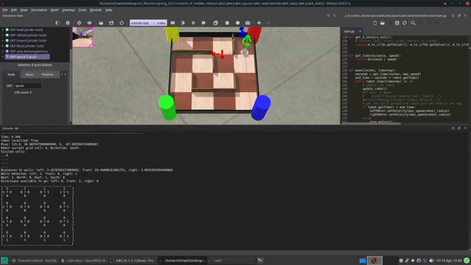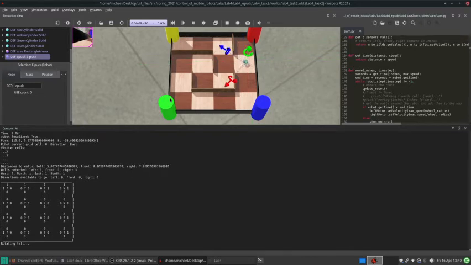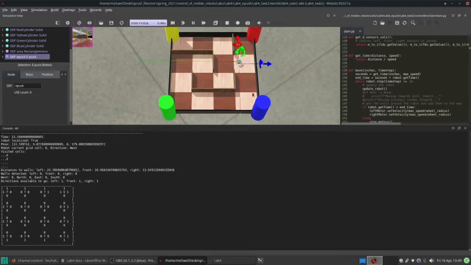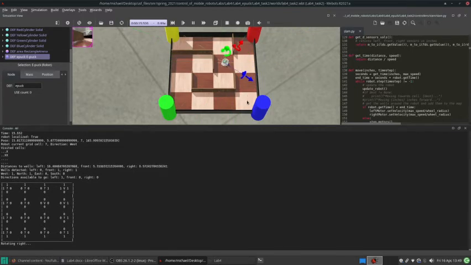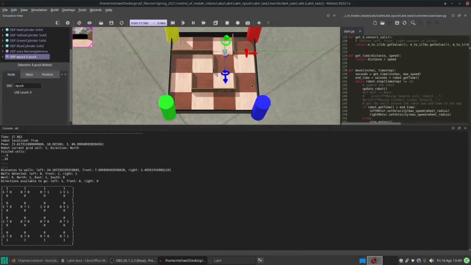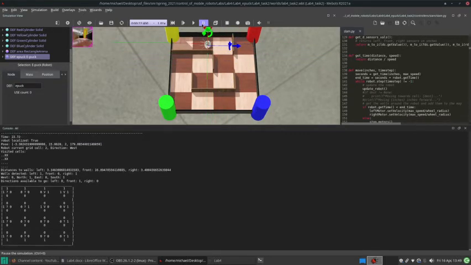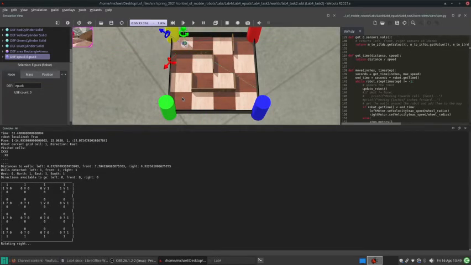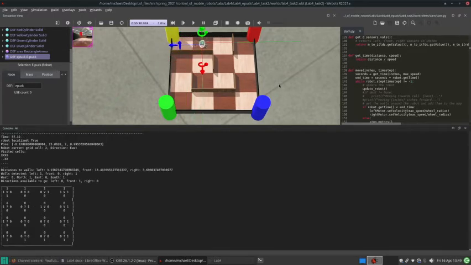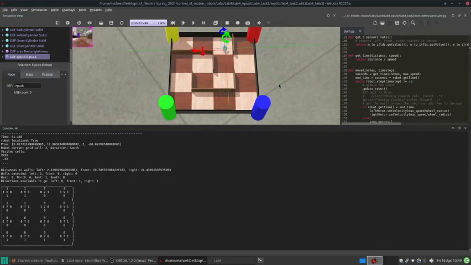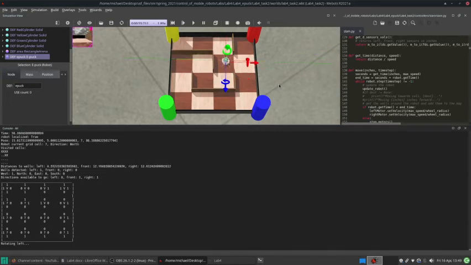So I added that feature, so 25% of the time it will just spin in a circle really quickly and it'll be able to localize. In case it had been here and it had been facing forward, it would have just run off this way instead of spinning in a circle and seeing the blue cylinder. So the purpose of that is, in the event that it's in one of these 4 cells of the 16, it knows that it can find the cylinder really quickly. It's just a quick little speed up. It doesn't really have much of a trade-off since it spins in a circle so fast.